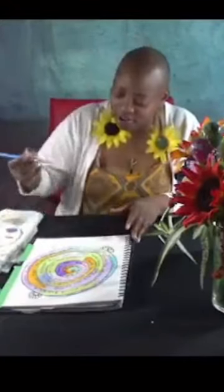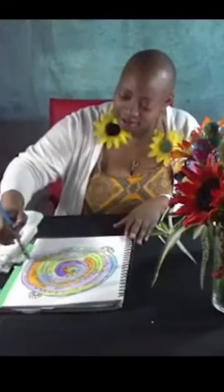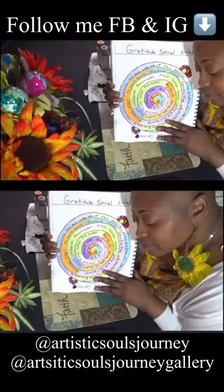You may find yourself really getting engulfed in this exercise, and that's fine. Schedule it during a time where you have time to sit in a space where you can reflect. You can do this on your lunch break, or most any time through your day where you have a moment to yourself.